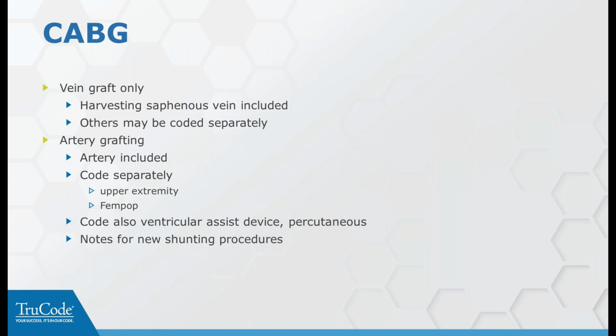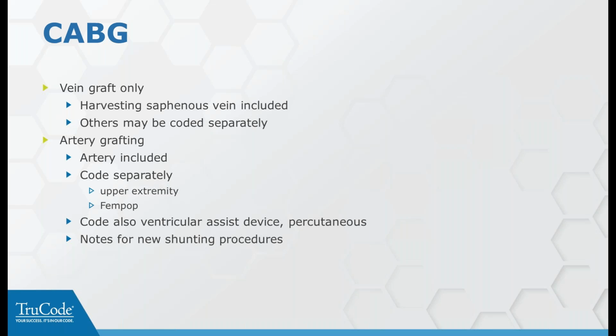Now we move over to page 257, which is the venous grafting only for coronary artery bypass. It reminds you, right above code 33510, which is our vein only, that the procurement of the saphenous vein is included and should not be reported separately. But when they do other types of vein or sometimes artery procurement, then you can code them separately. The saphenous vein is very superficial and very minor, so it's included already in the work value. Just make sure if any other types of vessels are harvested, you code those separately. So be careful. Things like fem-pop or the upper extremity.